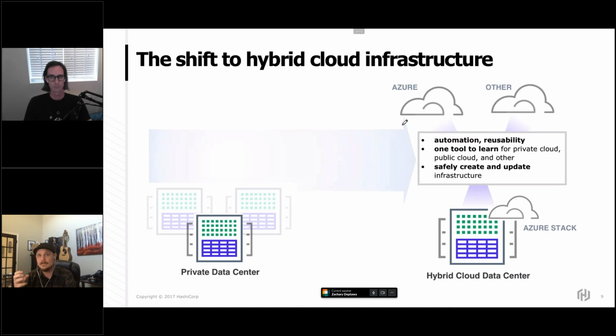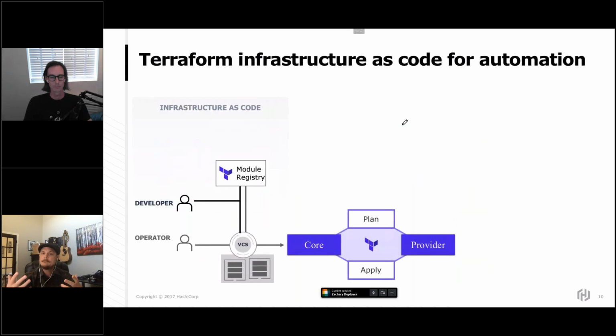So there was still that problem of proprietary tooling as well, where your dedicated servers usually did not speak the same language as the cloud or a burstable front end for that hybrid model. So there was still that frustrating process. So enter Terraform, right? Terraform enables infrastructure as code for automation to help solve that very critical pain point.